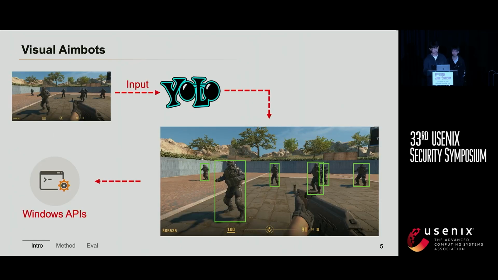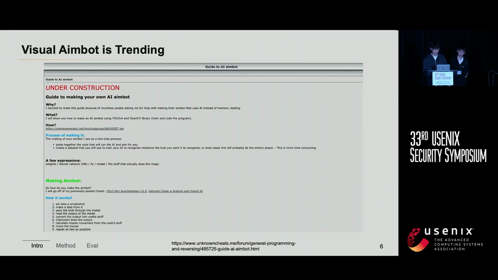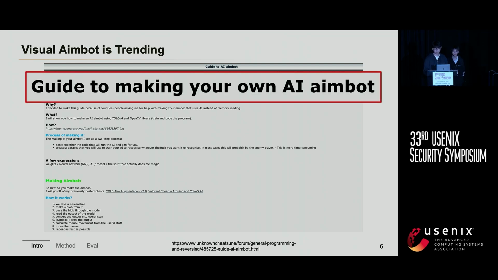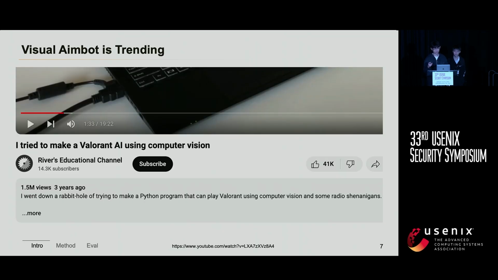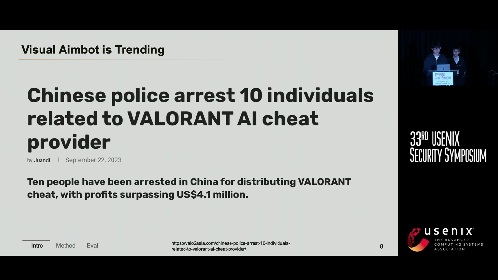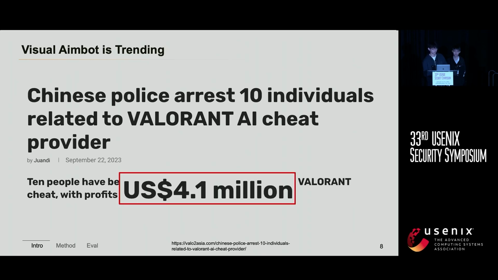The visual aimbots, on the other hand, are newly emerging as computer vision techniques are getting more and more mature. Instead of risking detection by accessing the memory, they access the image information on the screen directly. They perform real-time object detection to plot bounding boxes on the opponents and then navigate the peripherals to aim and shoot automatically. Importantly, this type of cheat is trending. You can easily find cheat tutorials on forums, it is widespread on YouTube, and Chinese news reported a rise, because this type of cheat has already cost millions of dollars in loss.